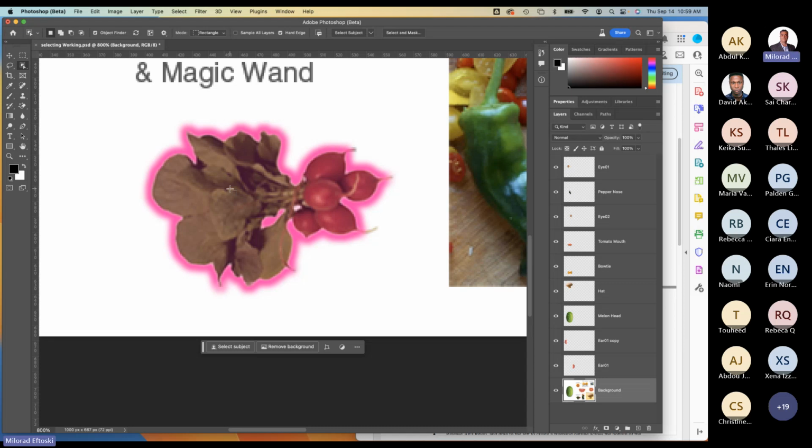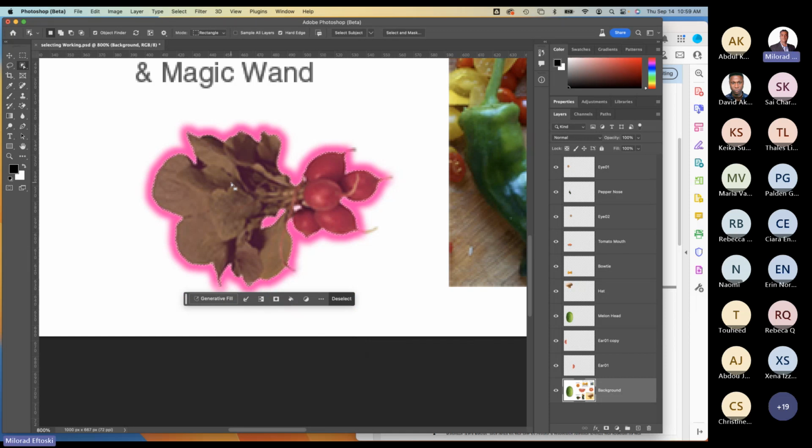It'll target the pixels that it assumes that you want, because you're targeting this. It knows the surrounding area has white pixels. The target has greens and reds and stuff. So it's going to assume that's what you want. That's why it takes a while for it to kick in. Once it does, you click the mouse, it's going to target the selection.